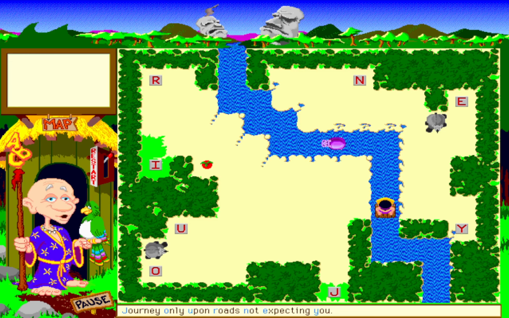Let's try that one again. Collect the letters of the word journey in the proper order. At the bottom is a sentence that holds many clues.